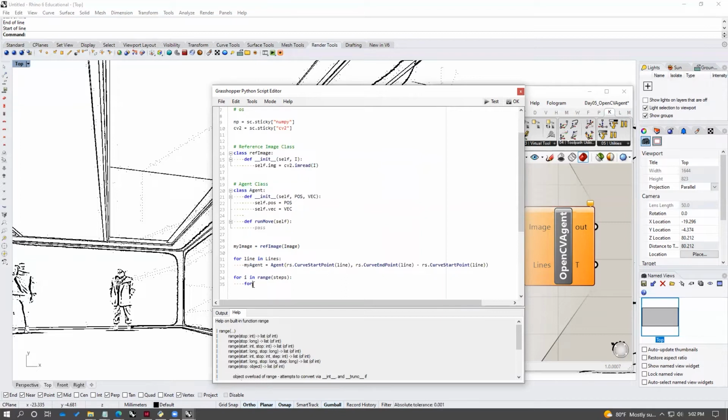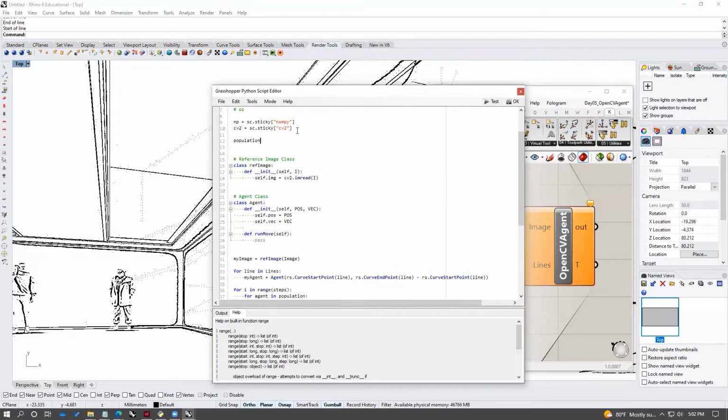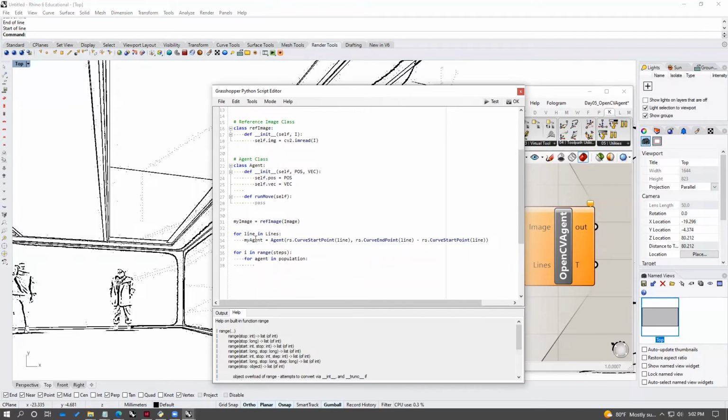So we would say for agent in, let's call it population. And now we need a list called population. So we can do this at the top, population, and we want to append my agent to population. So population.append.